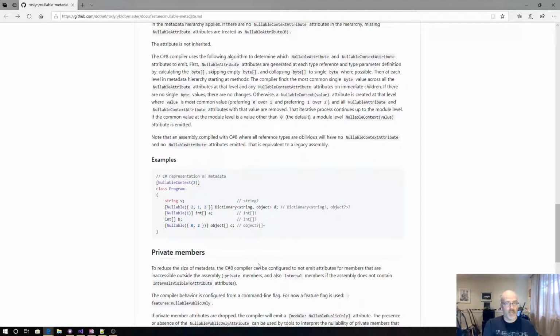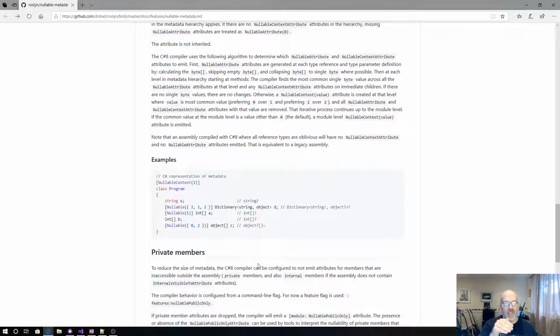So an int array is still a reference type, so you have to look and see. And what you look up at the nullable context is a 2. So they're looking for a singular byte value. Those get pushed up. The ones that don't, like the D array, the D field, the A field, the C field, those don't. So you take what's there. Okay.